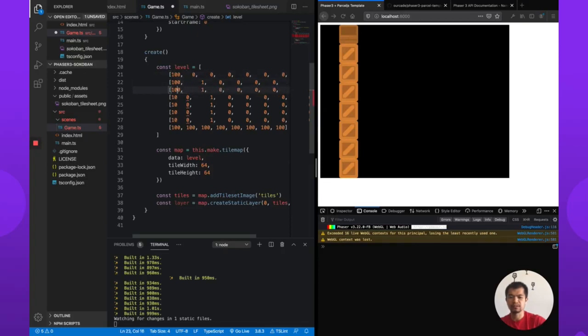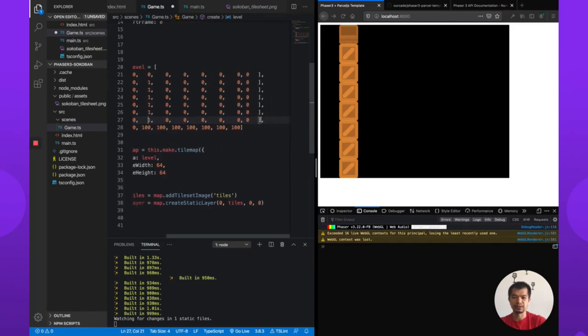Let's fix these. We should have done it before we put in these hundreds, but as is. Of course, another way that we can do this is with a CSV file, which we can definitely go over. For now, we're going to leave it in the code. You can basically create CSV files and then load them in that way.